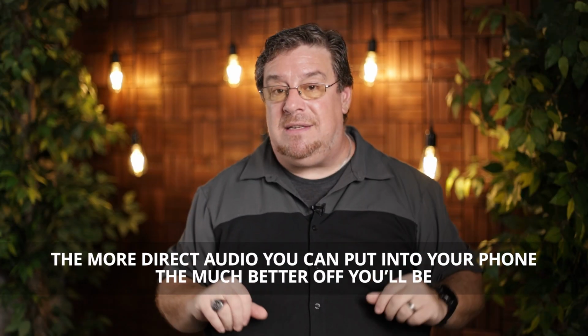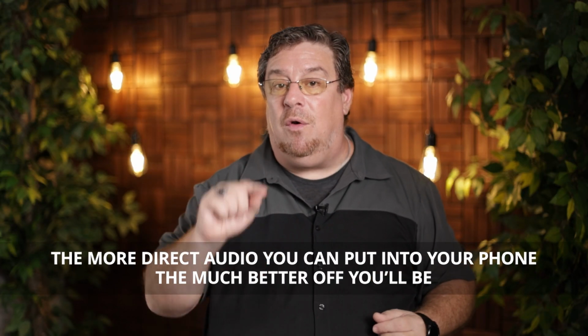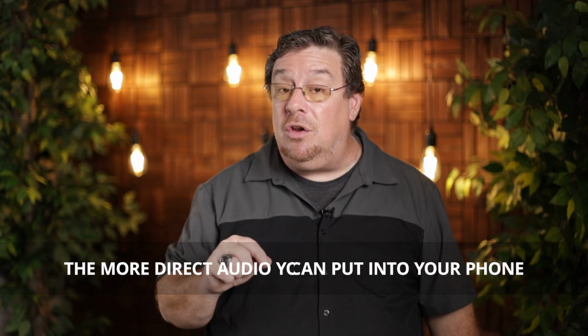The more direct audio you can put into your phone, the much better off you'll be. And you can control the settings. Without getting too technical on it, there's good recordings and there's bad recordings, and you can turn it up and turn it down and stuff like that. Not just volume, but quality aspects as well. Those are controllable by the software that's probably going to be in your phone to go with that recording software. So that just ratchets the whole thing up tenfold. So if you can get the lavalier mic that transmits to your phone, all the better.